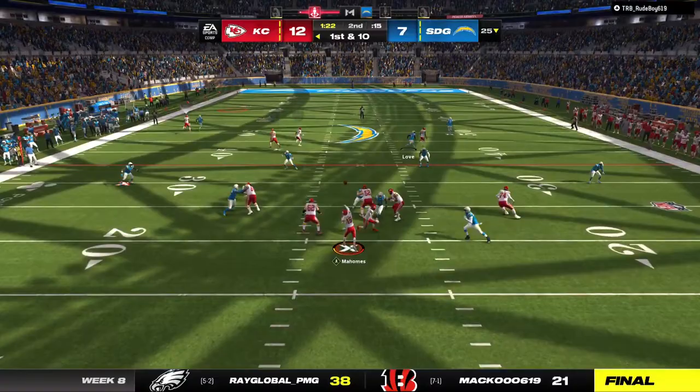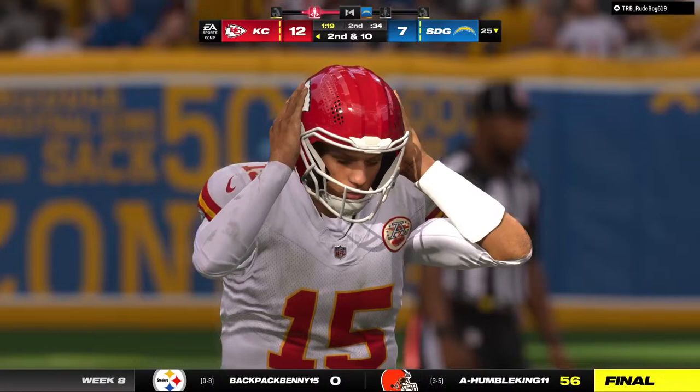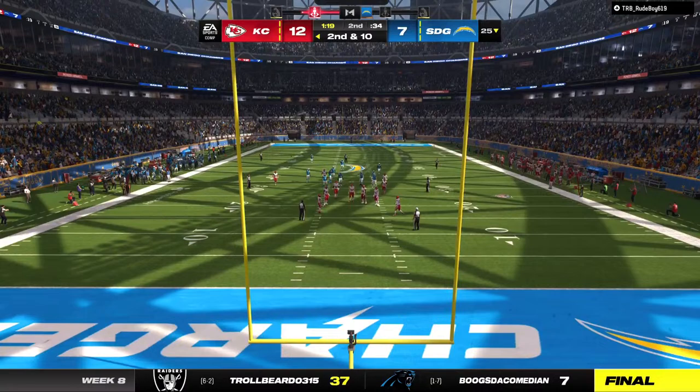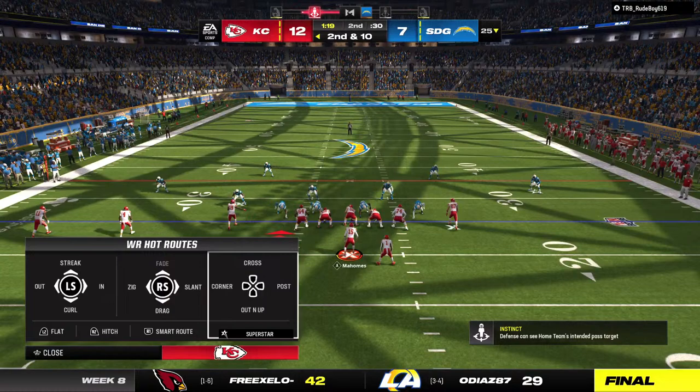Going for the deep ball, and that will be incomplete. Would have been a big hitter if they had connected. Instead, it's second down. Oh, that's some good closing speed there defensively because that looked open for a minute. But that's great work with the ball in the air. Never gave up, converged on his man, and broke the play up. So the incompletion, and now it's second and 10 again from the 25-yard line.